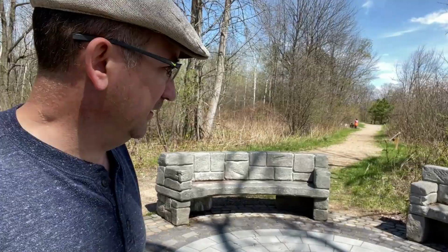Oh, look at this. Right behind me, the Saranac River. What do I have to say about that, right? The waterways that wind through our town and our villages here is just phenomenal. It makes it worth living, right? Just somewhere you can come and enjoy this. So this must be the official meeting spot here. Nice just to sit here and enjoy the sound of the river on a Sunday afternoon, the beginning of May.